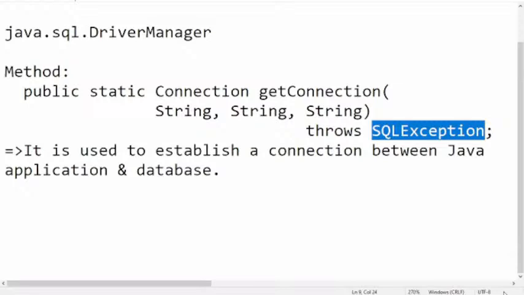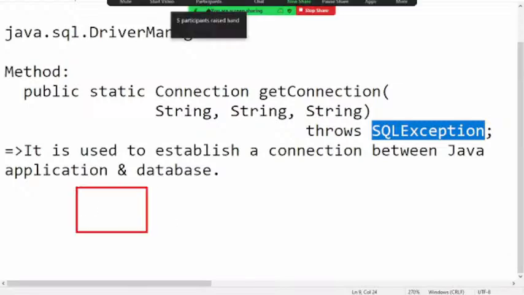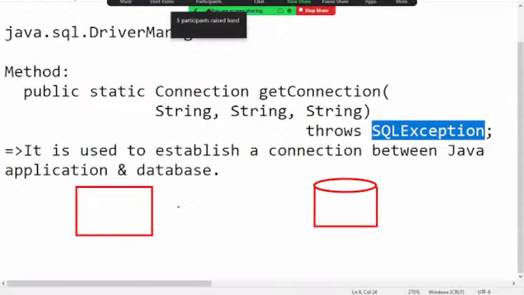Example, this one only: the Java program and the database, I'll connect. I'll write this code. This Java program and the Oracle database, I want to connect. I'll write a try catch block and one message.